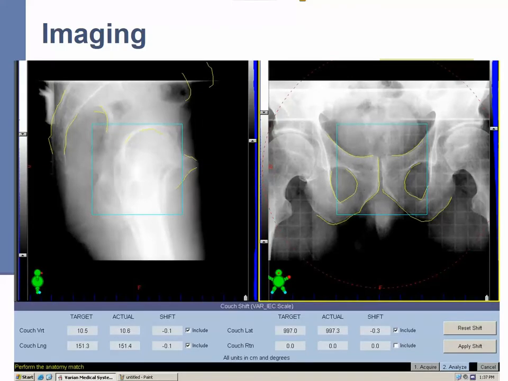So prior to delivering the actual treatment, we do a verification procedure with some imaging. And the first example here is of x-rays taken for treatment of the pelvis. And in this example, we're looking at bony anatomy to ensure that we are happy with the patient's position and that it matches the patient's treatment plan. If there's a slight mismatch, which you can see on the bottom of these slides, it looks like there's a few millimeter shift that's required. We will apply those shifts and move the patient into that position before we deliver the treatment.